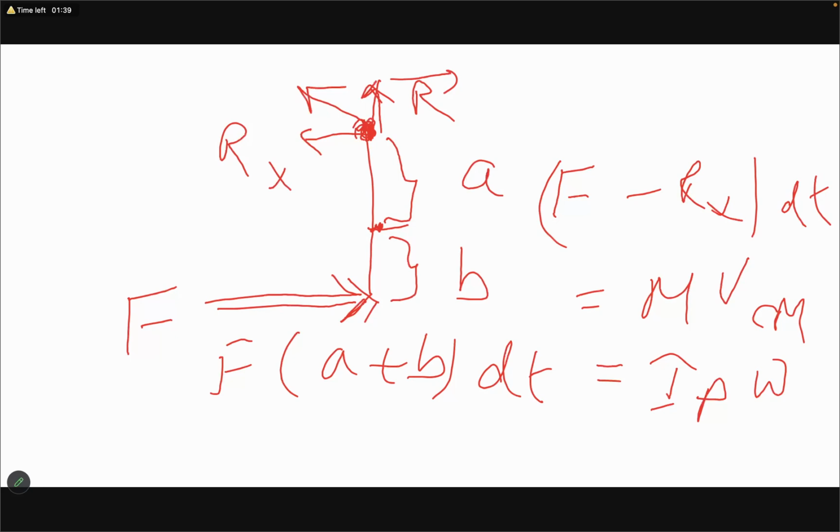And how does it work? If the reaction is zero, then that point will have no acceleration, correct? Though momentary, there'll be no acceleration. If there is no acceleration, then whatever was the state of motion remains. If the point was at rest, it remains at rest, though for that moment, correct?